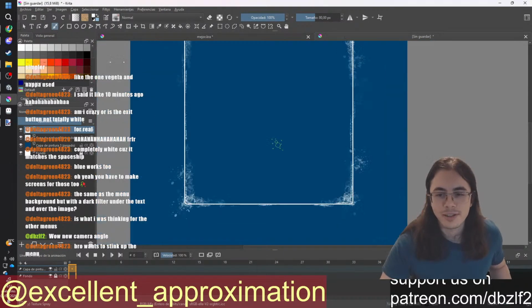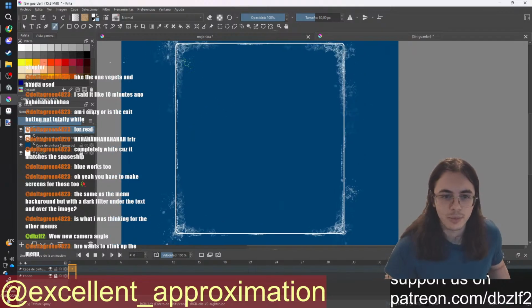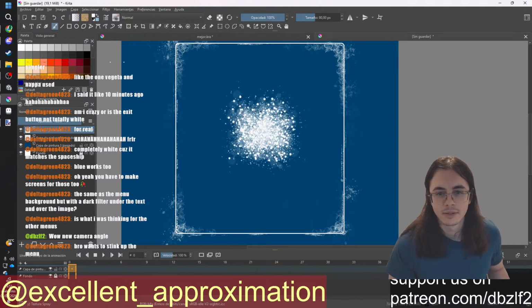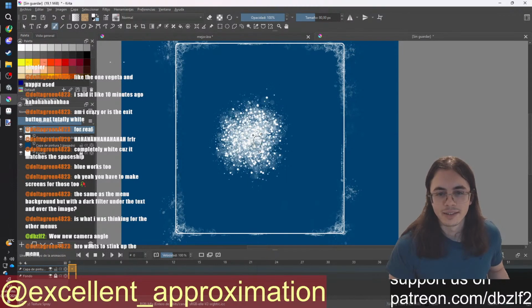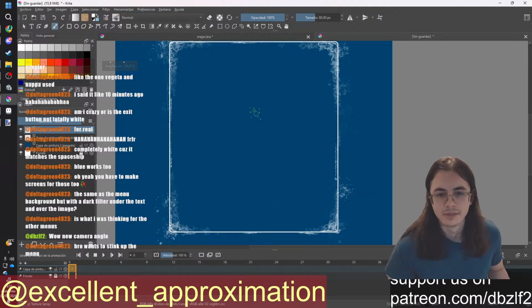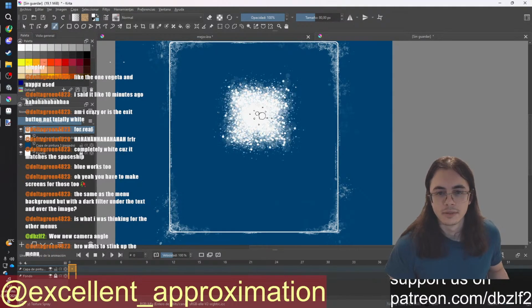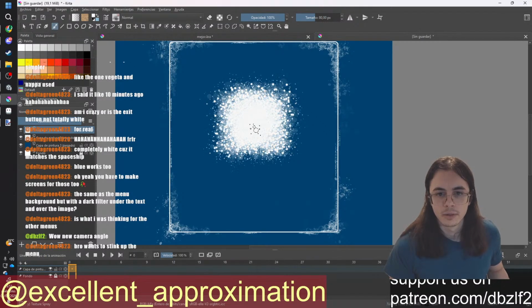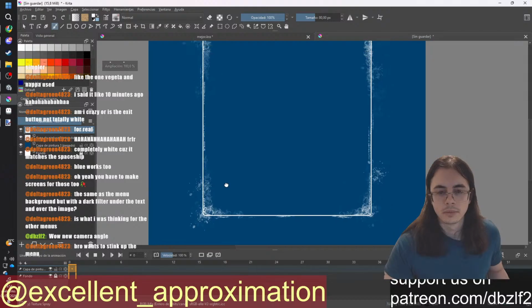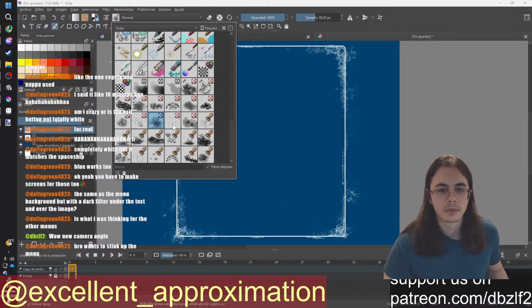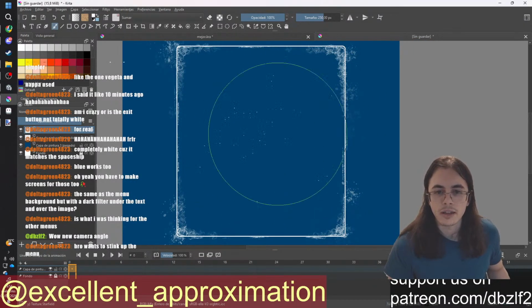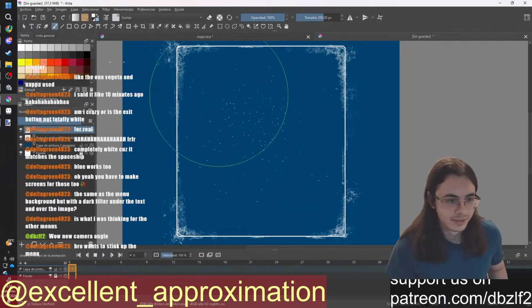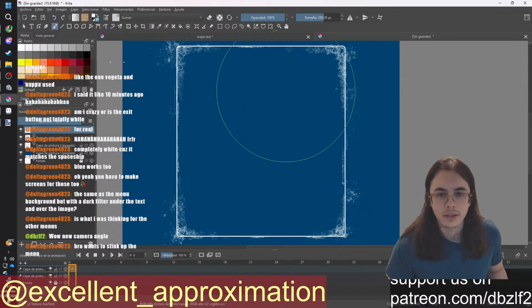Just picking random brushes and doing random stuff is pretty fun. Bro, what? That looks so cool. Looks so shiny. Whoa, you can have this, bro. Look at that. Let's create a new layer, just in case.